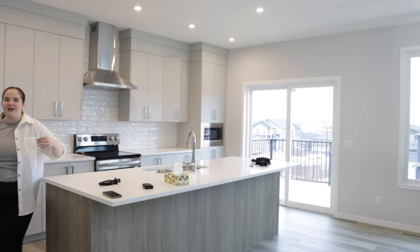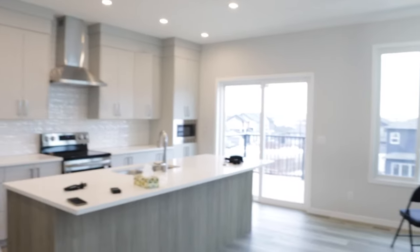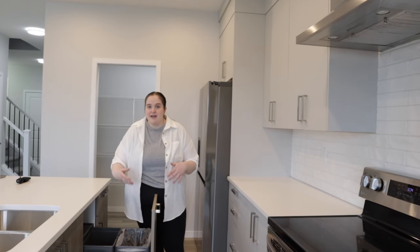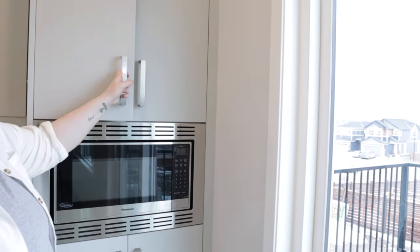This kitchen is freaking massive — I'm dead! Think of the cooking, the vlogging, the cooking scenes we'll do here. It's so pretty! My favorite part of the kitchen — there is a literal drawer for your garbage can and your recycling. I've always wanted that! I told myself that once I had that in a house, it means I made it in life because it feels so rich and expensive. The microwave looks great too, and these are the cabinets.